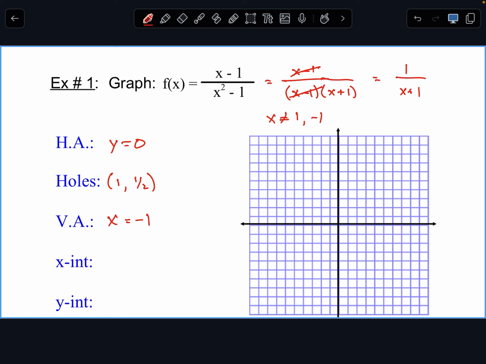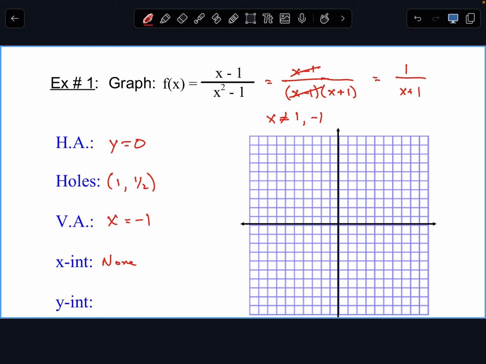Remember, x-intercept is when what is true? When y equals 0. X-intercepts are when y equals 0. And again, because we said this yesterday, because you have fractions, a fraction will only equal 0 whenever the numerator equals 0. When is the numerator going to equal 0? Never. There's no values of x in the numerator. It's always going to equal 1, which means there is no x-intercept.